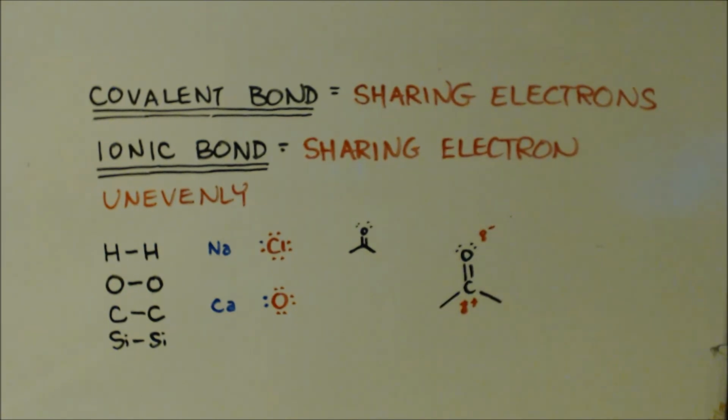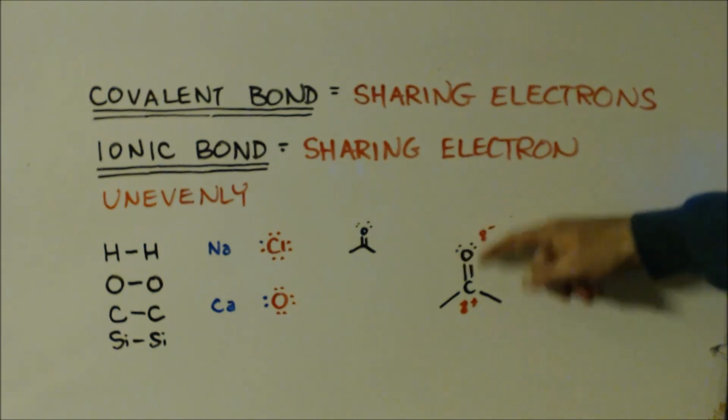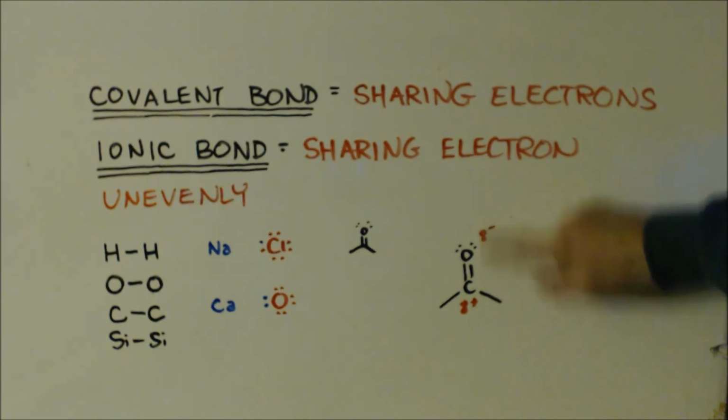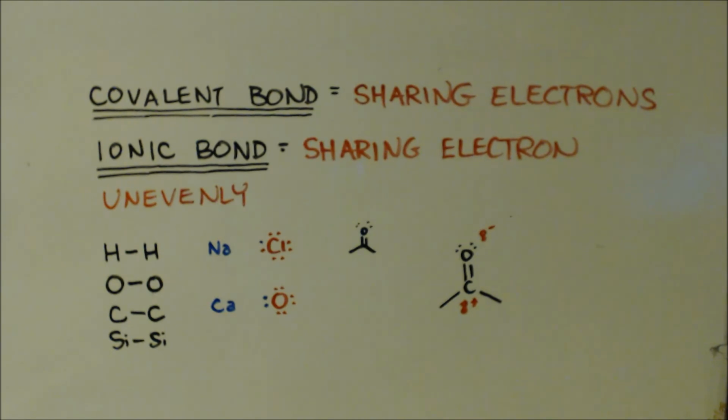Here's a drawing of a picture of acetone. Okay? I drew it up bigger here so you can see the carbon and the oxygen. Which one's more electronegative? The oxygen, according to the Pauling scale, right? So, if this is more electronegative, that means it's going to hog the electron more. There's going to be more times where the electron is over here than it is over here by the carbon. That will make this side of the molecule, up by the oxygen, a partial negative charge. Down here, since it's not going to see the electron as much, you're putting a partial positive charge.